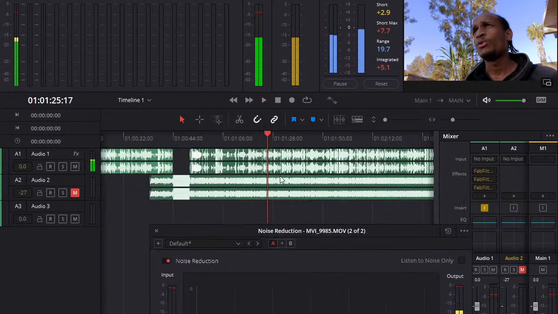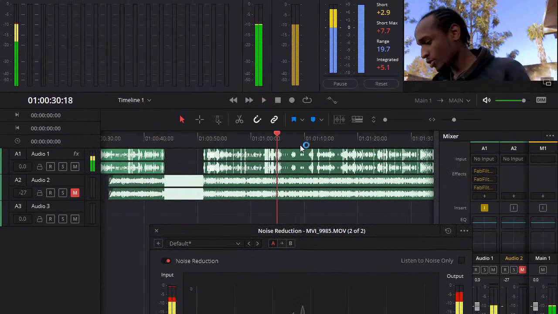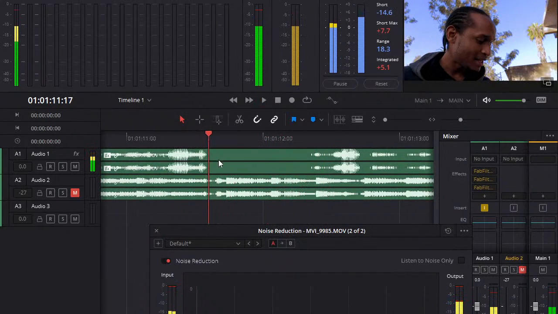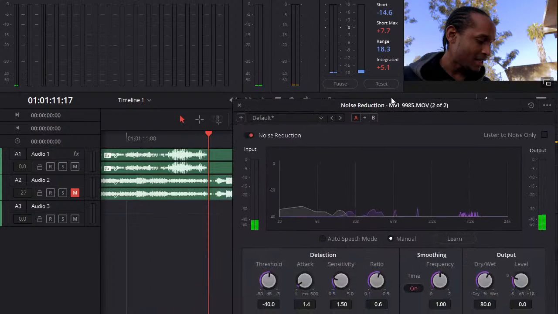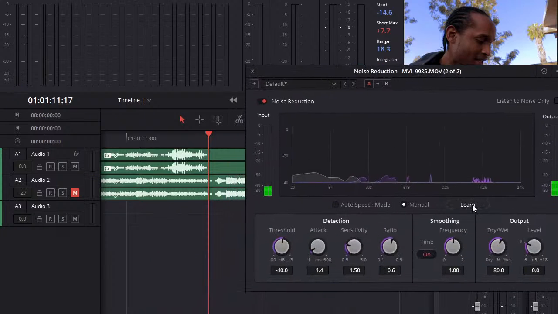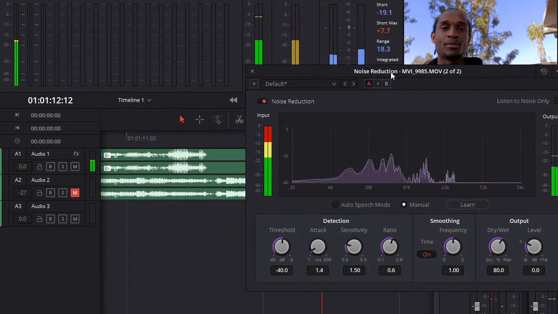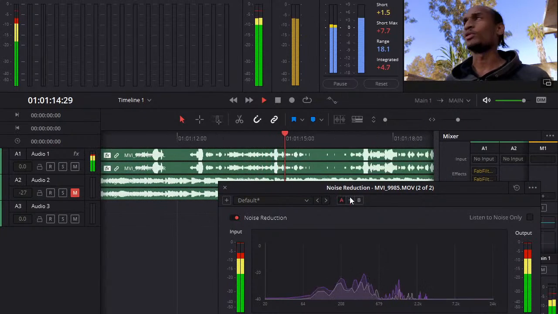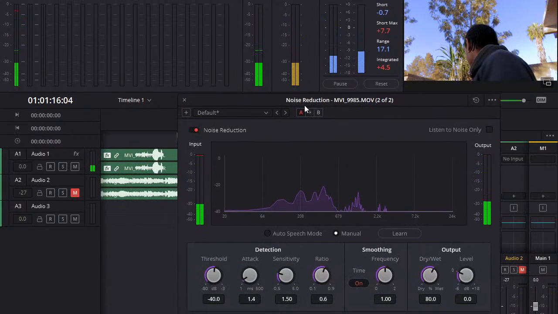Now for manual, you have to give it a specified section, like this one here, where it's supposed to listen to that section and determine the noise, like a silent section when you're not talking. And you can hear it's also bringing that problem of tinniness.